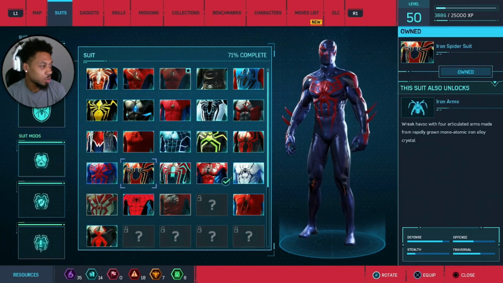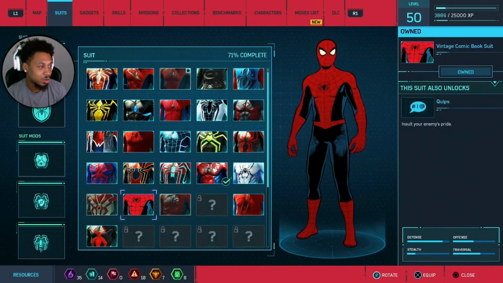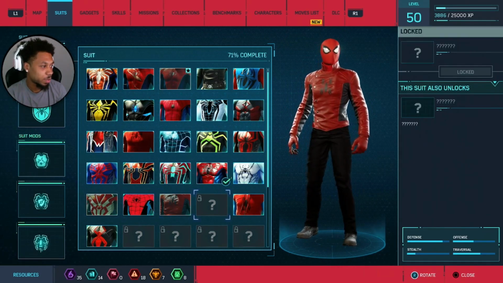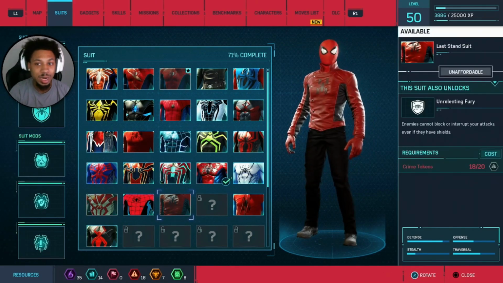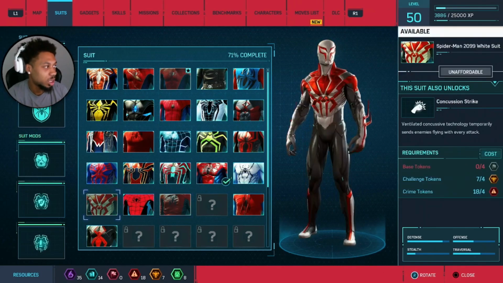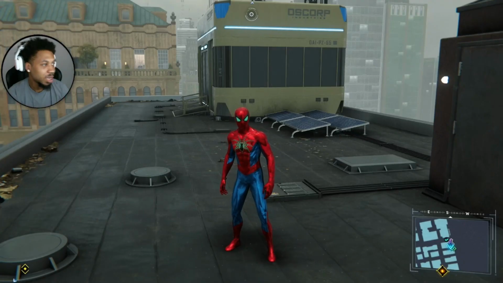I just need to do some more challenges so that I can get the Spider-Man 2099 suit. I got this suit, and then I just gotta get this suit, and then we just gotta unlock this suit, bro. I'm trying to 100% the game too, so that's why I'm trying to do all of this stuff. I still gotta do some miscellaneous stuff before I 100%. But yeah, that's the suit that we're wearing for this video.